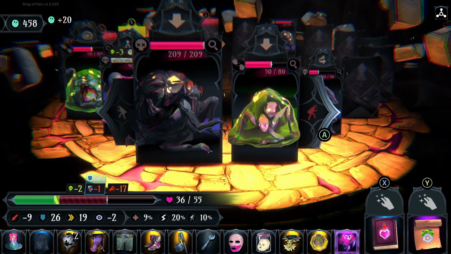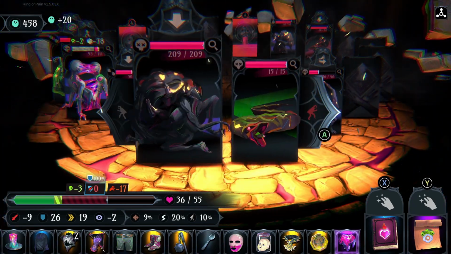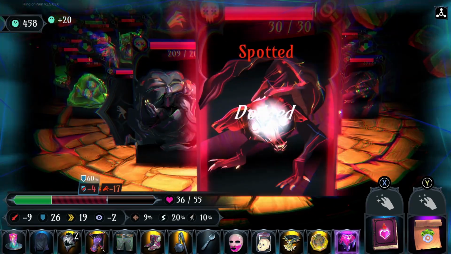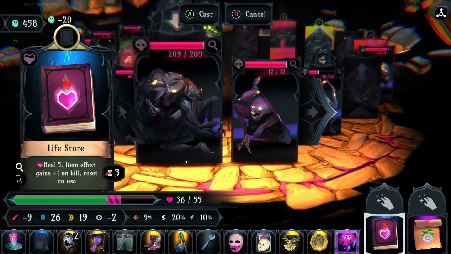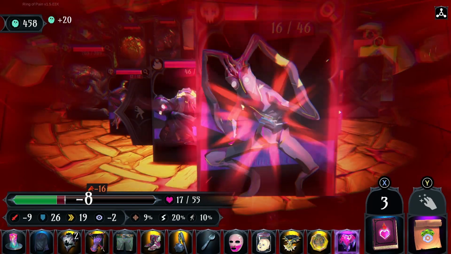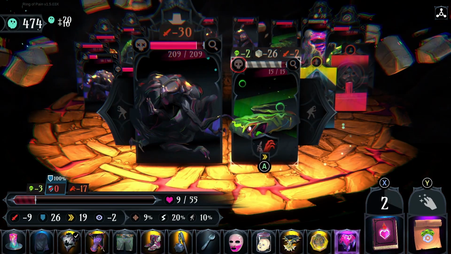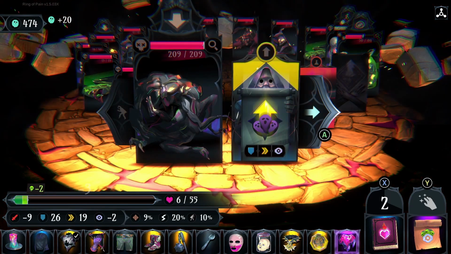Oh my dear gracious, that's a lot of damage. Run. Yes, just run. Just keep running. Continue to run. Heal. Heal, actually, heal. Phase fiend, teleport me away. Attack you. Okay, cool. Actually, I'm dead.